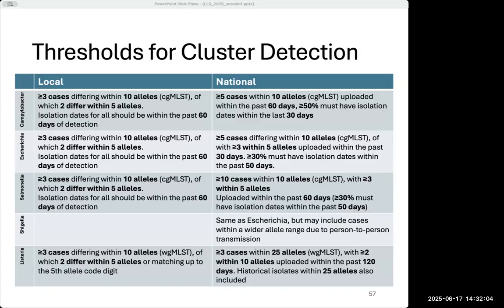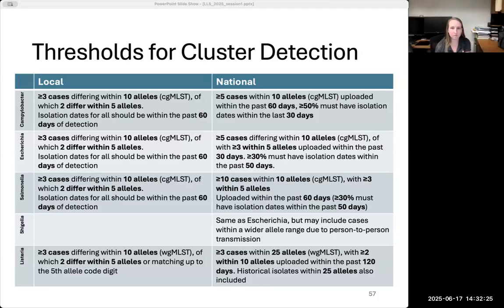So that's kind of what we've been using for Salmonella Enteritidis. We definitely want to prioritize anything between 0 and 3 SNPs. That is a red flag for us, but we would consider adding things up to 5 SNPs if it's an outbreak and the epi data makes sense. Thanks, Kelly. That was more helpful.